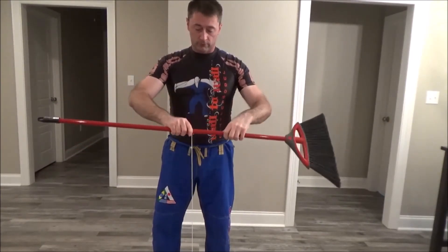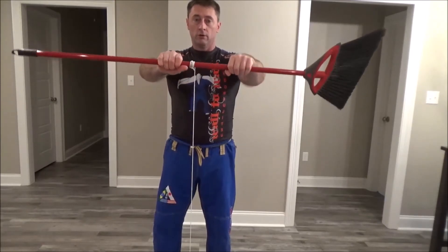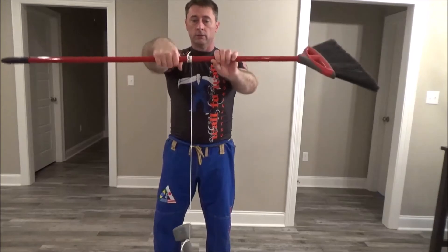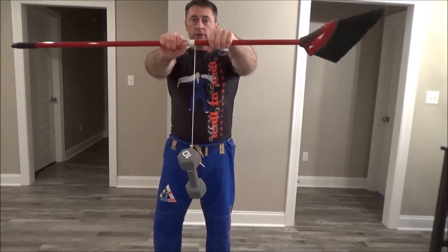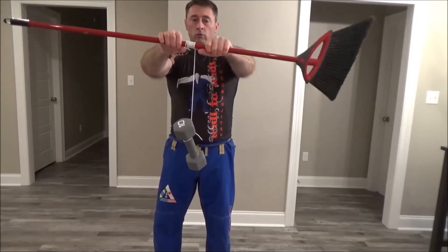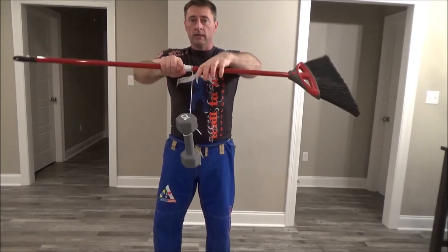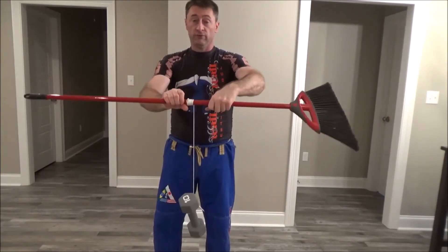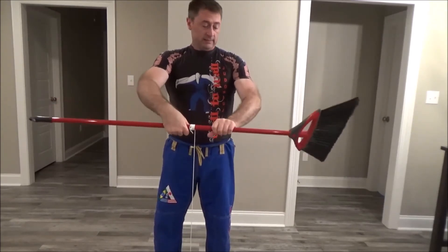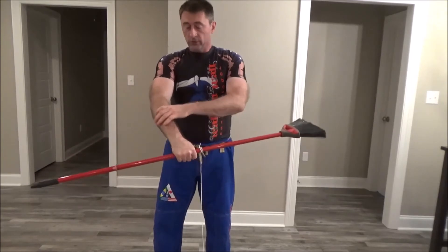Sit down on the floor, hold the stick out in front of you, and simply start turning it with your hands — one hand then the other — rolling forward so the weight rises up. Once you make it all the way to the top, go the other direction and roll it back down. Remember to go slow on the way down, one hand at a time. Don't let it drop, and make sure it's not right over your toes. You'll find that this simple exercise will really start to fatigue your wrists, hands, and forearms.